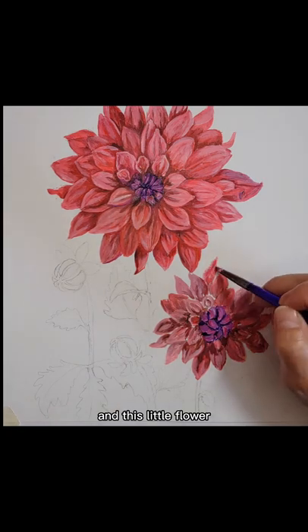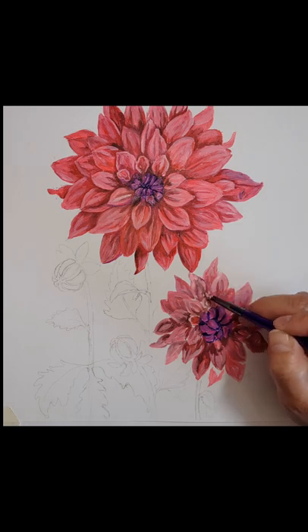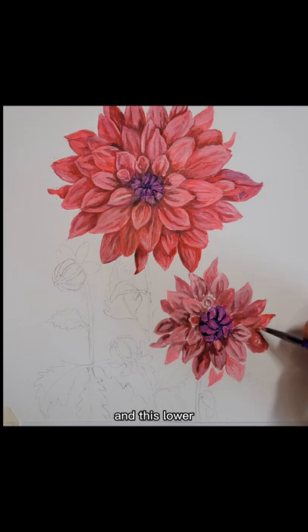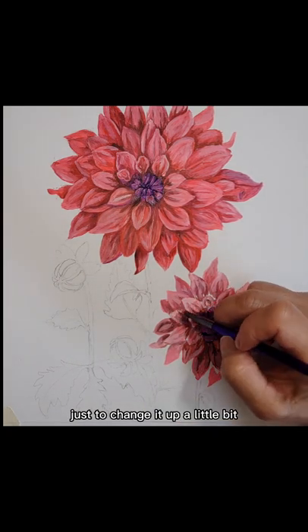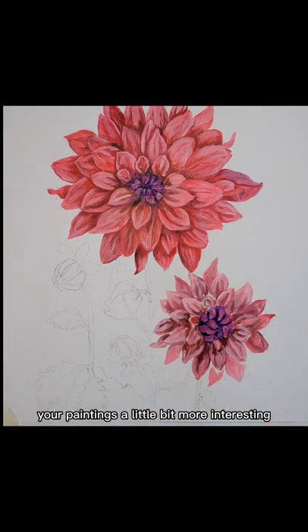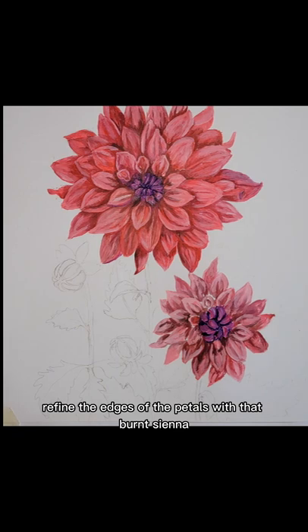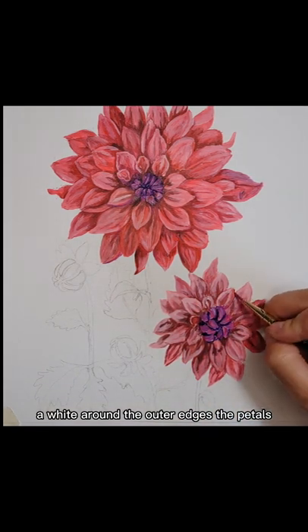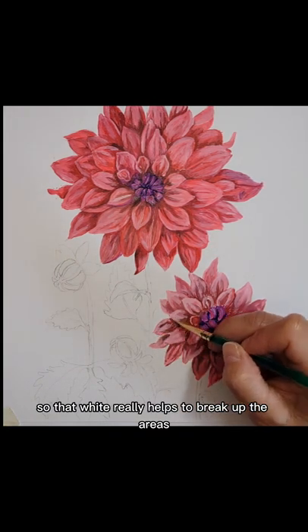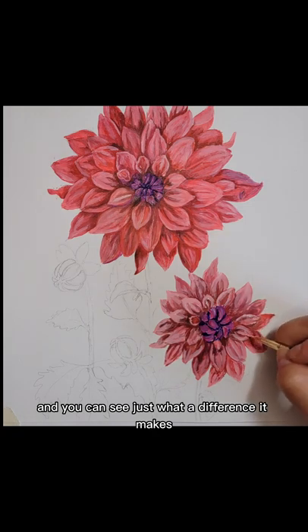This little lower flower — I did a little bit more of a pink. The larger dahlia had a lot more of the fluorescent red and you can see it's a darker pink. The lower flower I made a little bit more pink, just to change it up. I think it makes your paintings more interesting if there's a little bit of variation in all of your flowers. I'm using a liner brush to go through and add more detail, refine the edges of the petals with burnt sienna and a little bit of permanent red. I also used it to add a white around the outer edges of the petals, which really helps to break up the areas, breaks up the edge of the petals, and defines them more.